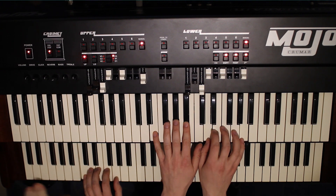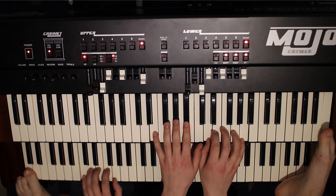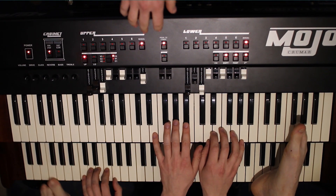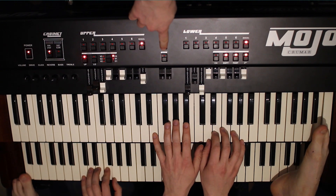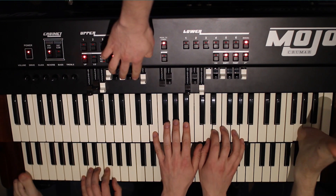Alright, now you're all set. Take out your right foot and let it wail. Awesome, great job. Now you're free to use your detachable hand to change any of the numerous settings you have on the Hammond organ, like the drawbars or the percussion, to shape the sound that you want to have.